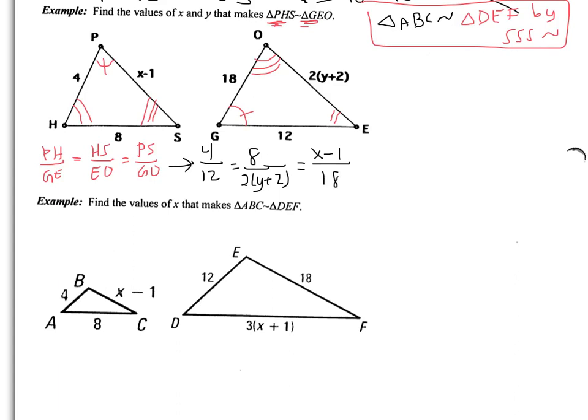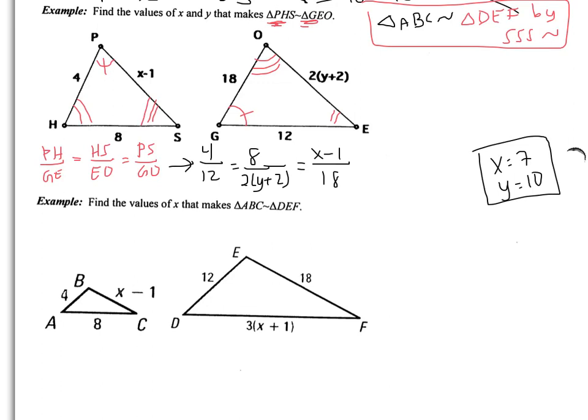Okay, well notice we have 2 unknowns. We have the x unknown and we have the y unknown. So I'm going to need 2 equations, one to solve for x and one to solve for y. This is something that we have done before. So pause the video right now and do this one on your own, please. You should have had enough time to try this one on your own. You should have gotten x equals 7 and y equals 10. If you did not, you need to go back and fix your mistakes. I am not showing you the work because we have done examples like this in class.